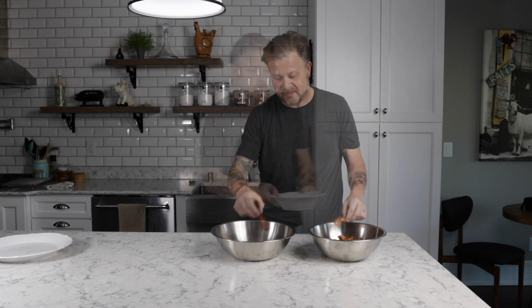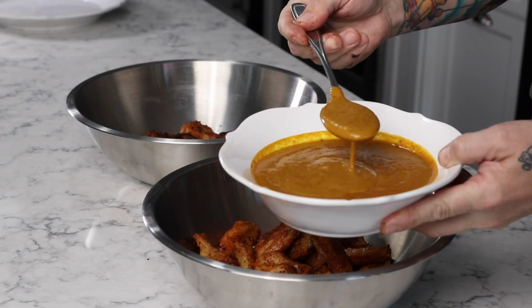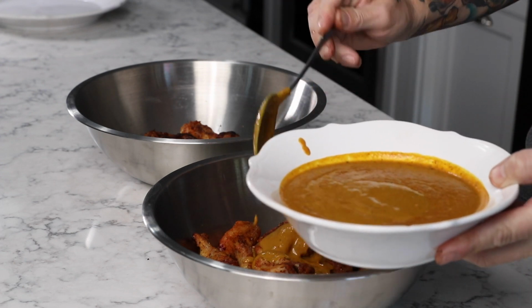The reason why I say that is indirect, other than flipping it once, I don't really need to look at it that often. But with the direct, I had to go out there and make sure it wasn't burning or flaring up, because that fat renders out of the skin, it drips on the fire below and it can cause flare-ups. So if you want to set it and forget it, I would do the indirect cooking. And that way you get crispy skin, you get nice golden chicken. If you want to get that really dark color and you want to baby it a little bit, then go with direct. We're going to take some of this barbecue Buddha honey mustard sauce, we're going to glaze these bad boys, and we're going to taste one, and you're going to see what we think.